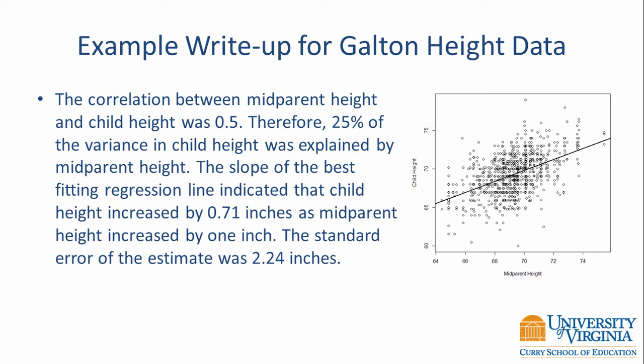This paragraph summarizes our results, but there's another step that is needed. To be complete, we would need to relate these results to the underlying theory about heredity. That is, we would need to explain what these results mean for the study of heredity. This last step requires expertise in the study of heredity, and presumably Galton made this connection. However, we'll skip it here. Just keep in mind that as you're writing up your regression results, it's always important to tie them back into your underlying theory.